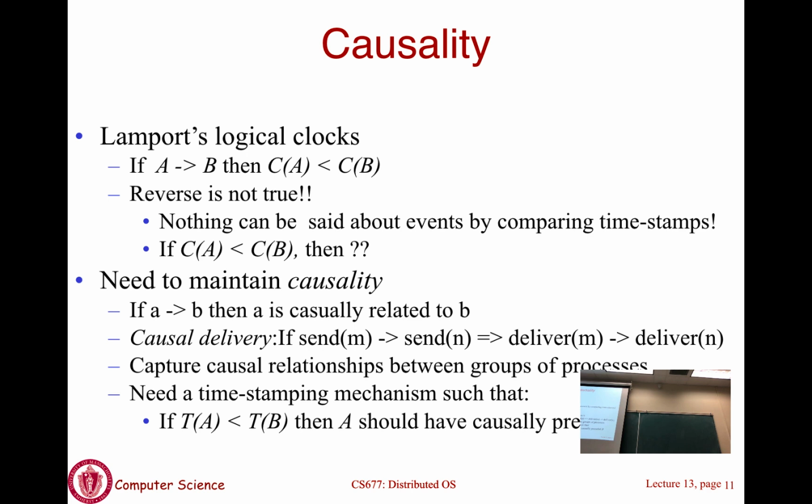So, first of all, if there are n processes in the system that are exchanging messages, your clock has to have n integers in it. The clock value is a vector, and as the number of processes grows, that vector is going to grow. Furthermore, every time there is a message exchange, you have to piggyback the clock value with the message. That is a small overhead, hopefully a few integers. With thousands of processes, it will be large, but still there is an overhead of message exchange. Beyond that, between Lamport's clock and vector clock, there is not a whole lot of difference. You just have to keep bigger vectors and send them whenever you transmit messages.